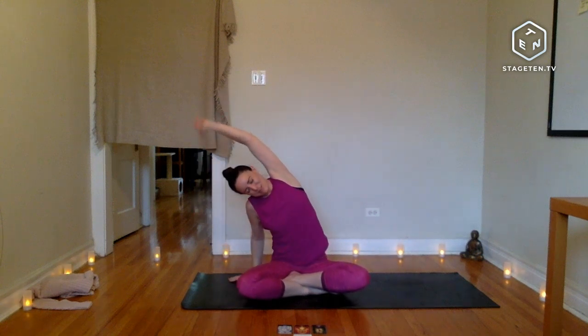Very good. You can do a little pandiculation if it feels good to you. That means that you just kind of stretch in the way that your body wants to stretch. Do what feels good. Like when you wake up in the morning or when you get up from standing for a long time, your body just kind of wants to move in the way it wants to move. So let yourself do that.